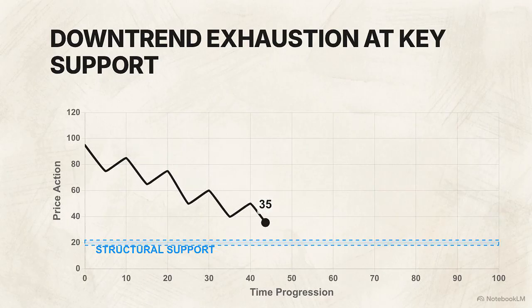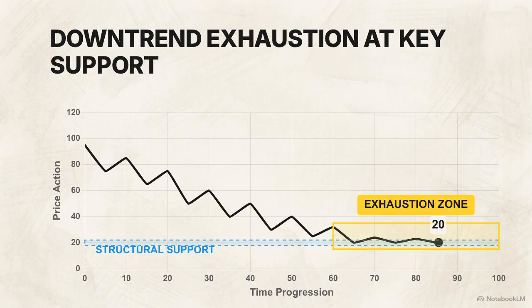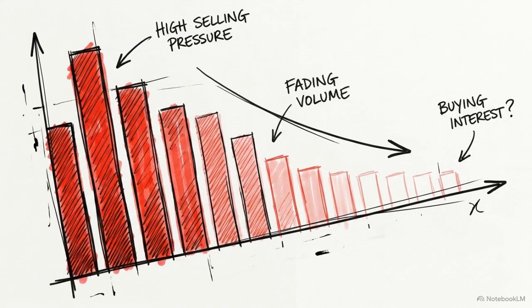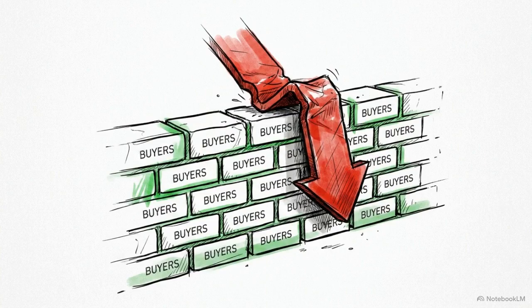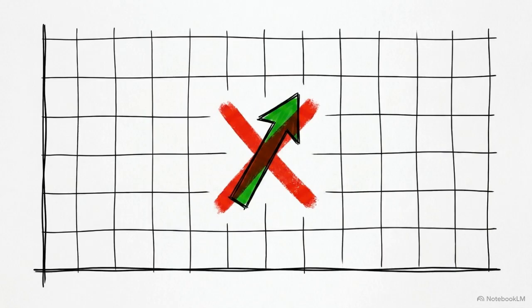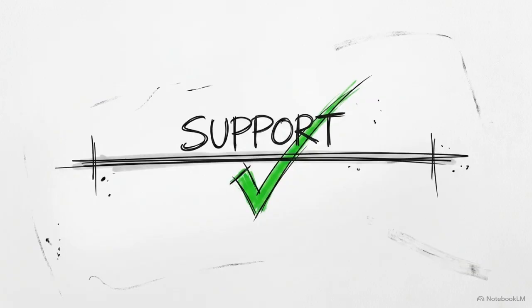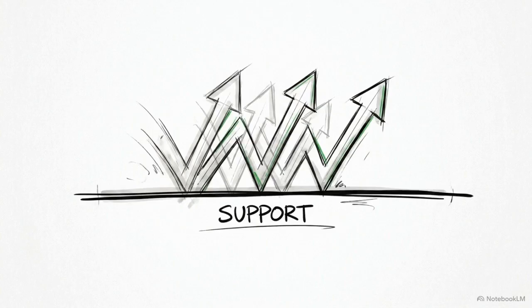We look for the exhaustion zone, where this falling price action collides with a significant, previously identified support level. This collision indicates that the sellers who were driving the price lower are beginning to run out of momentum as they hit a wall of historical buying interest. Attempting a reversal trade on an empty chart, away from these key structural levels, is one of the most common causes of trade failure. For a reversal signal to be valid, it must occur directly at a major structural boundary, where the market has shown a historical tendency to react.